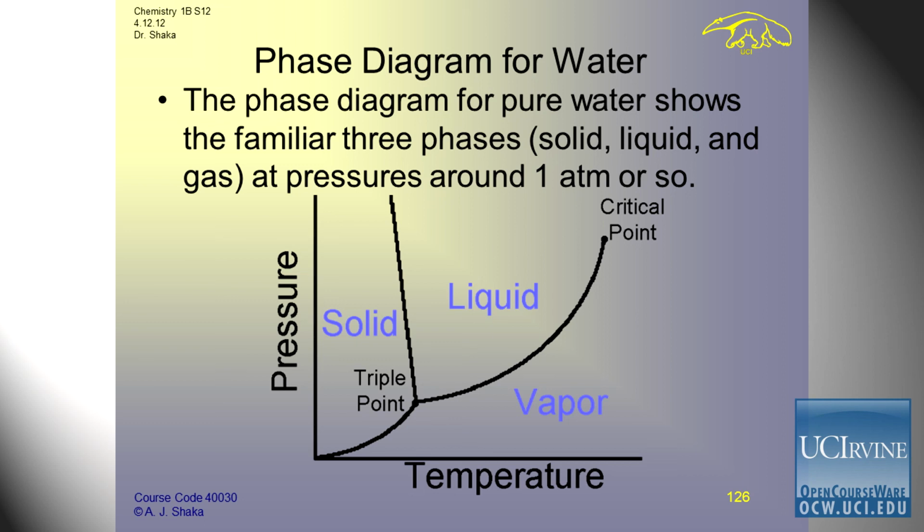Here's a solid. What this says is if I start here and I put pressure on the solid, it turns into a liquid. Usually that's not how things work. That means the liquid is denser than the solid. Well, that's what we know to be true. That's why the ice cubes float. If you make an ice cube out of D2O, as a joke, you can put it in a glass of water and it sinks. People stare at it.